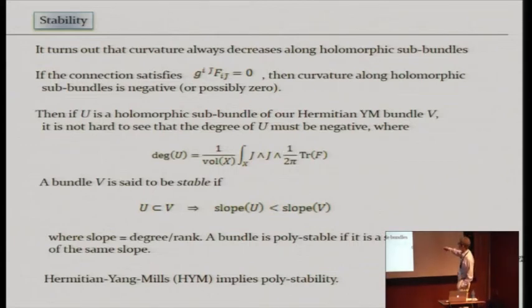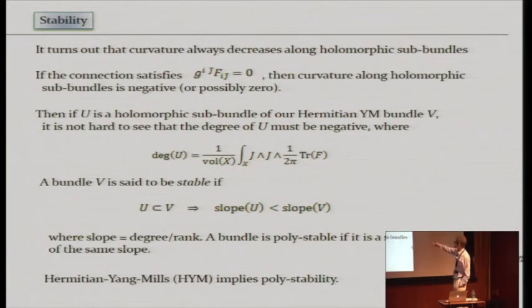Now I take this and I integrate it. If it's negative or 0 everywhere, then the integral will certainly be negative, or possibly 0. But this here is a topological quantity, which is called the degree of U. Well, it's topological if you fix the Kähler class, that is. The trace of F is actually the first Chern class. The cohomology class of trace F is the first Chern class, and because I'm wedging with J, which is closed, if I change this by an exact form, it doesn't depend on that. So in this expression, trace of F depends only on its cohomology class, and that cohomology class is the first Chern class, which is a topological quantity.